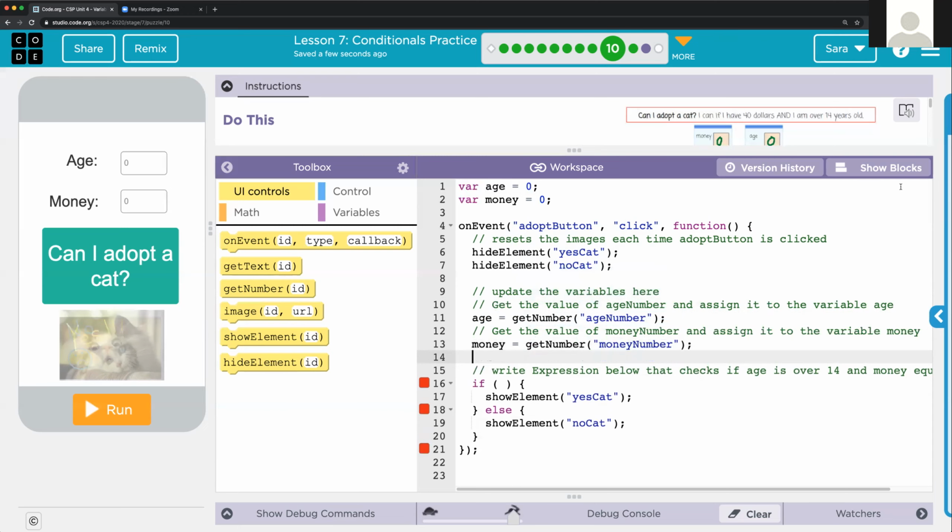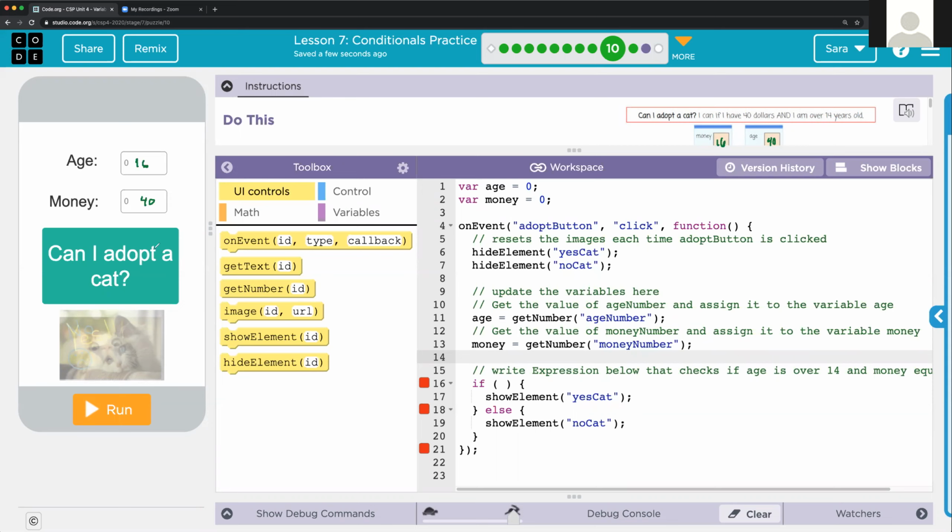Now whatever the user inputs in these two fields, let's say that the person put in that they are 16, and that they have maybe $40. That means that on our flowchart here, those values would be stored inside of those variables, so 16 and 40.